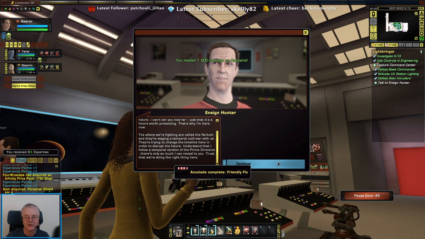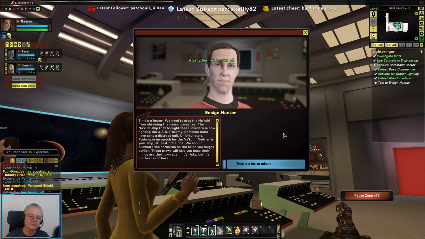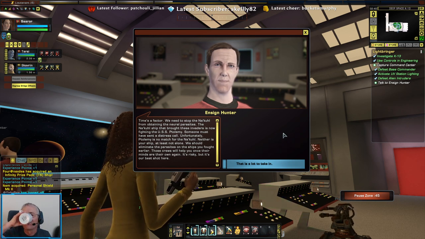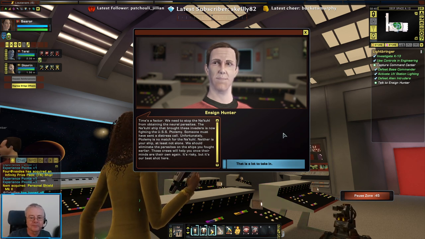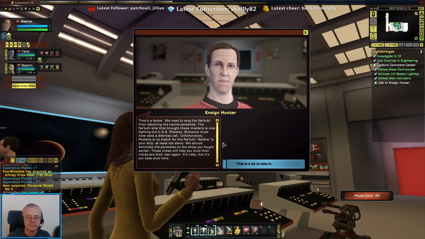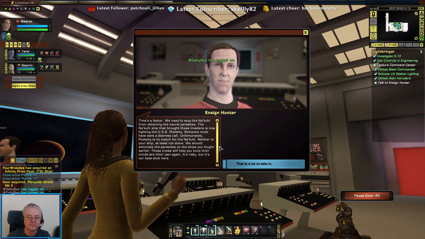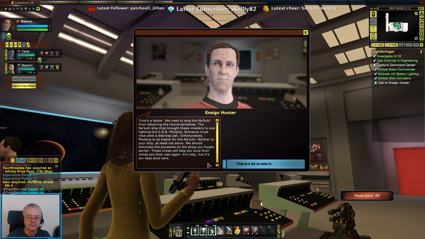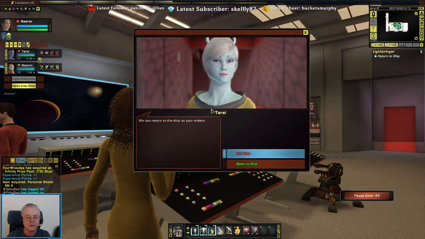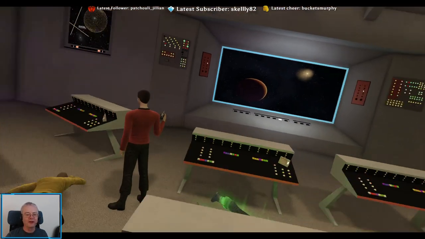Time's a factor. We need to stop the Nakul from obtaining the neural parasites. The Nakul ship that brought these invaders is now fighting the USS Ptolemy. Someone must have sent a distress call. Unfortunately, Ptolemy is no match for the Nakul. Neither is your ship, at least not alone. We should eliminate the parasites on the ships you fought earlier. Those crews will help you once their minds are their own again. It's risky, but it's our best shot here. That's a lot to take in. We can return to the ship on your orders. Yes, that's a good idea, Tarsi. Beam to the ship.